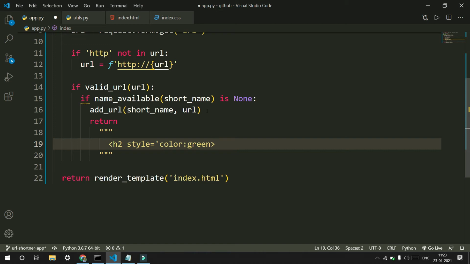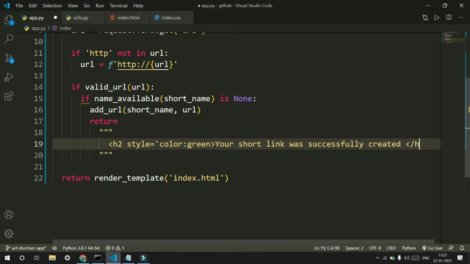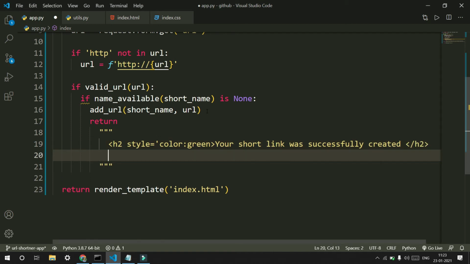We say your short link was successfully created. We close this h2, and then we will create an h4 where we say your short link is, so then this has to be an f string.